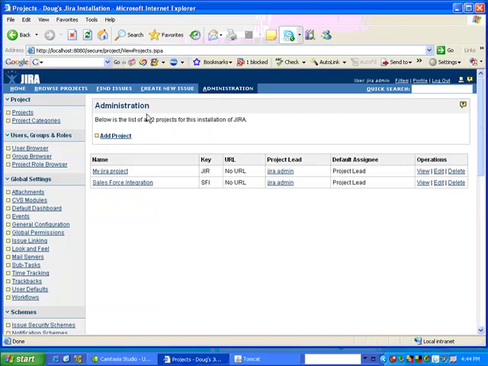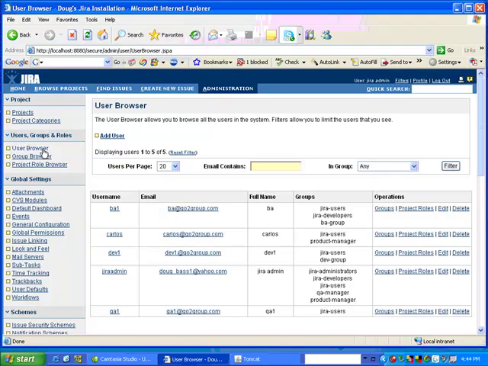Okay, so click on User Browser, and now you can see the list of users within JIRA. Typically, JIRA will store the user IDs, passwords, and groups they belong to within JIRA. Later in the class, we'll talk about how you can use LDAP or Active Directory connected to JIRA to authenticate your users. But right now, we're just going to talk about your users and how you configure a user.